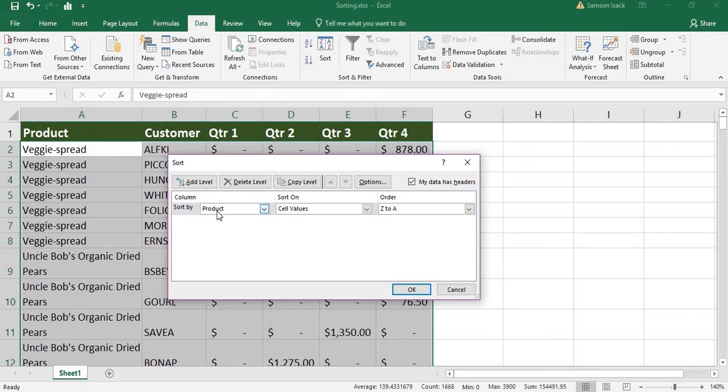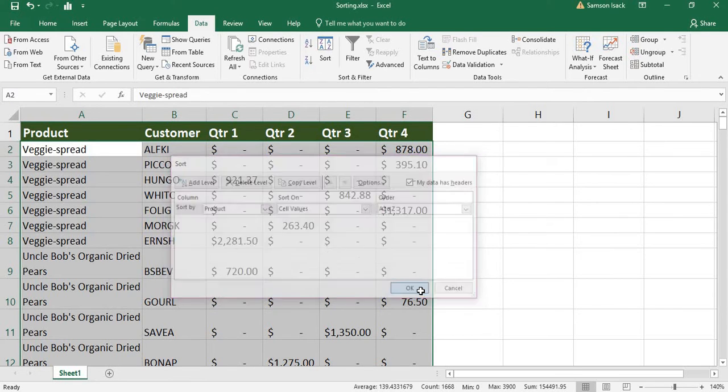Then I will go and select product. I want to select sort on cell values. You also have cell color and font and so on, but we usually use the option cell values for data. Then we want to sort it using alphabetical order A to Z. Press OK.